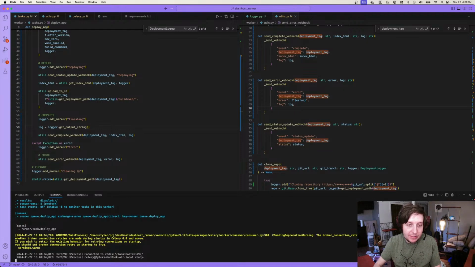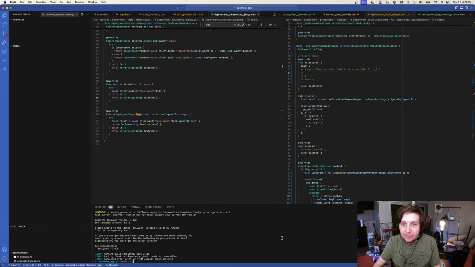And now we go to our Flutter app, and we will build this as well. And then we're just going to test a couple things. We are going to start the deploy.